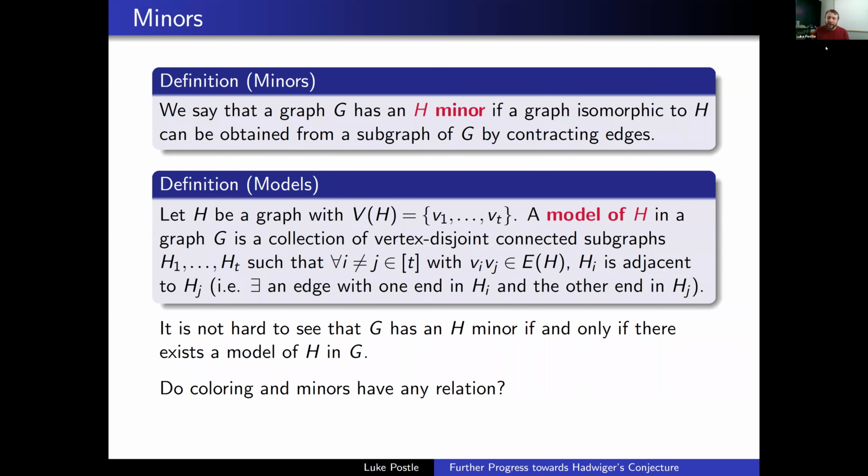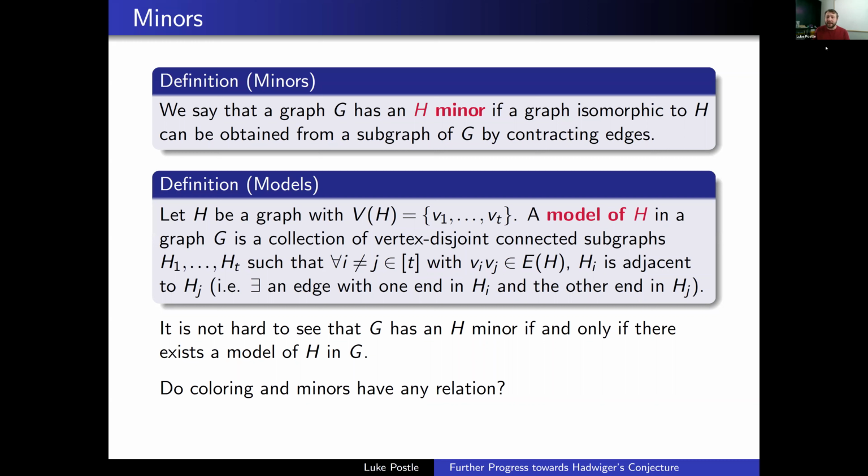And here's the question: do coloring and minors have any relation? Now, if you've seen Hadwiger's conjecture, you say, of course. But I think you should stop and think about that and realize there's really no reason that these concepts have to have any relation at all, right? Because with coloring, you're decomposing into independent sets, and with minors or models, you're finding lots of disjoint connected pairwise adjacent subgraphs. And so why should it be that if I can't find those, I should be able to get a nice decomposition? This would be very nice as some kind of duality theorem, but we shouldn't take it as a given that these are related at all.